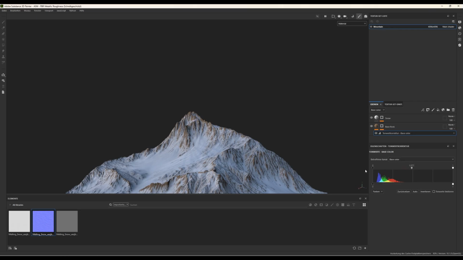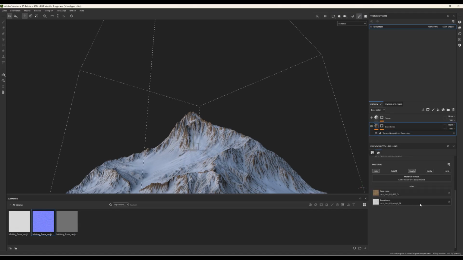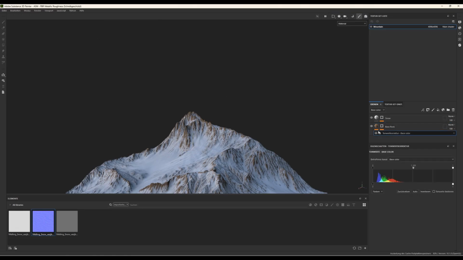So let's go for something like this. But you cannot change the color here, of course, because we're using a texture. This is the reason why we use the levels for the base color.